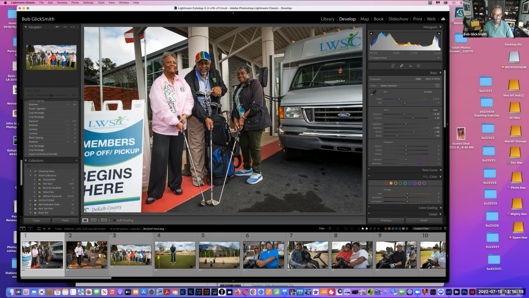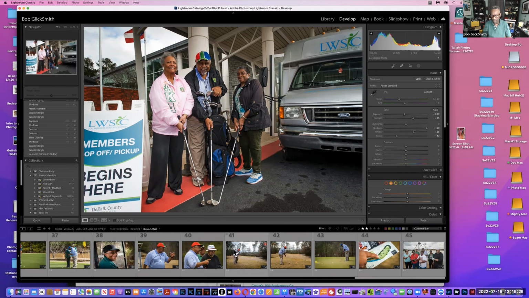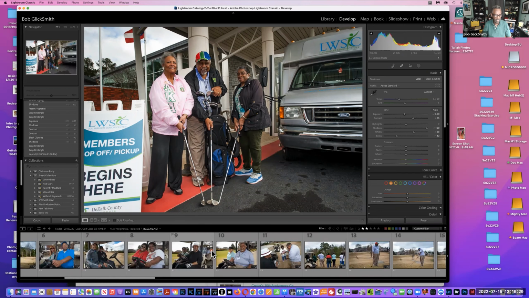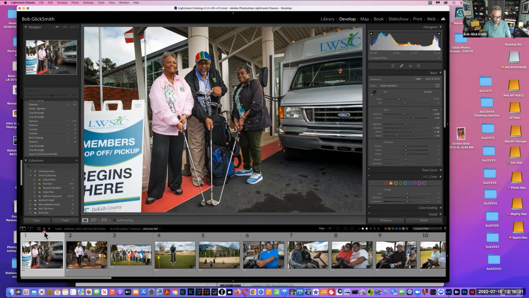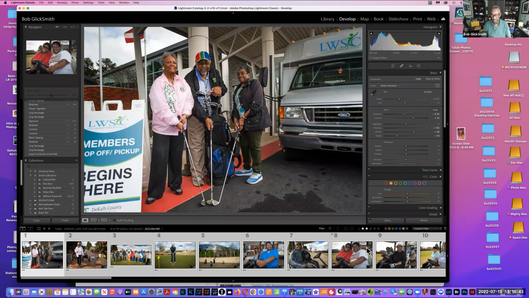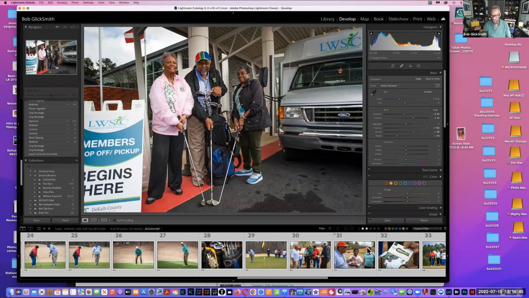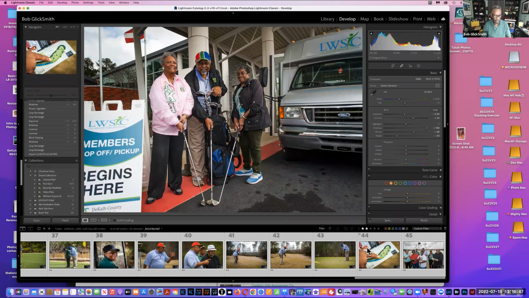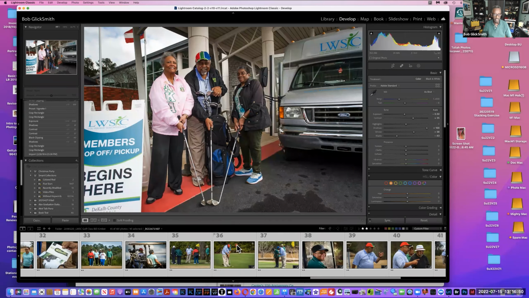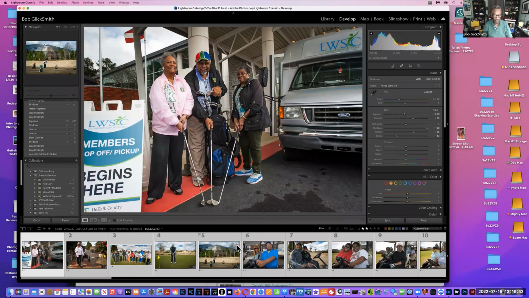I've got the album that I want to use. I'm going to select all of them. I've got 45 images across here, and I'm going to select all of them by hitting Control A or Command A. I've selected image number 1. If I hit Command A or Control A, it selects all of them. Now the computer may be lagging a little bit because I'm running through the Zoom link. I hit Control A a couple of times before I actually did this, but you'll see everything is highlighted at this point in time.